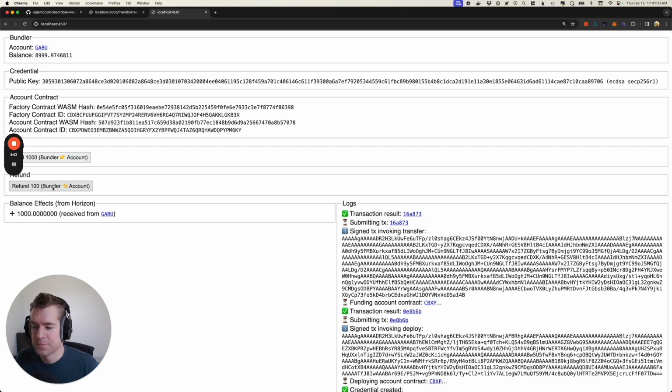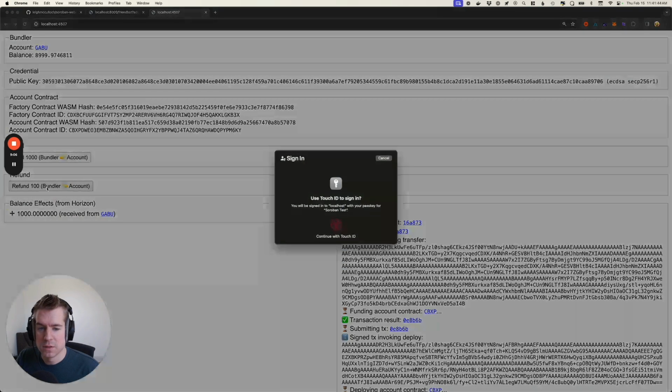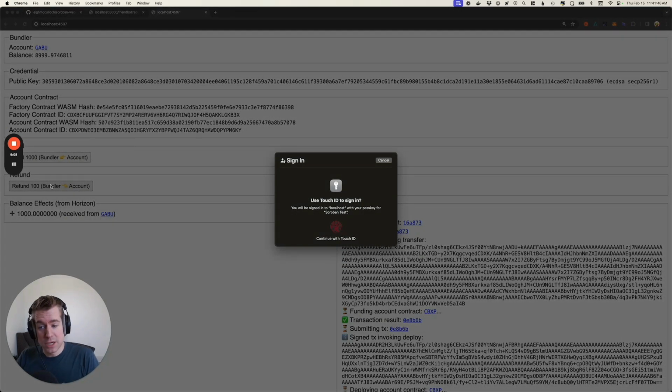And then we'll refund it. So this is the thing that essentially is saying, hey, Mr. New Face ID webauthn Soroban account, give me some money back. Refund it. So this is the thing that we're going to need to actually sign. Now, because I stored it inside of iCloud, it's a passkey inside of the Apple iCloud environment, so I can actually use my keyboard.